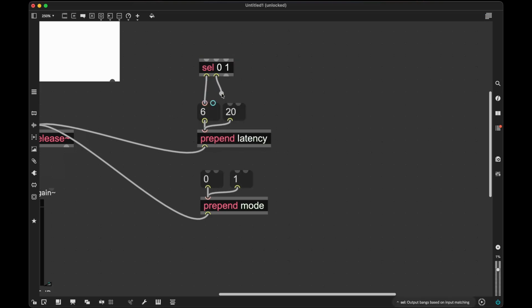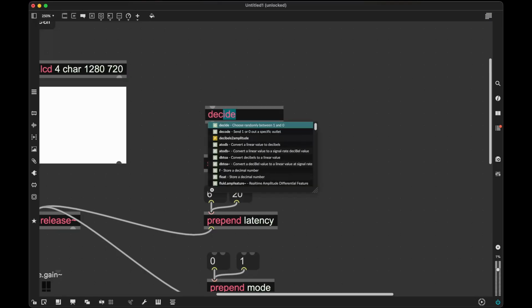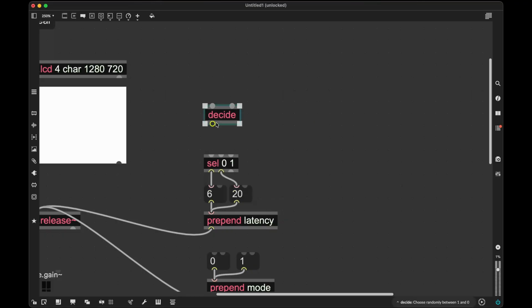I feed the 0 into 6 and 1 into 20 for this one, and I'm going to use the object decide, so it outputs 0 and 1 with each bang that it receives.